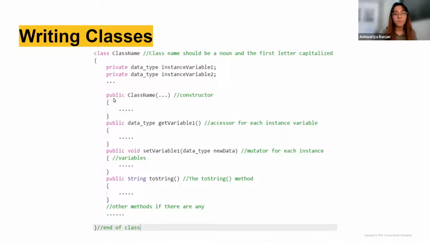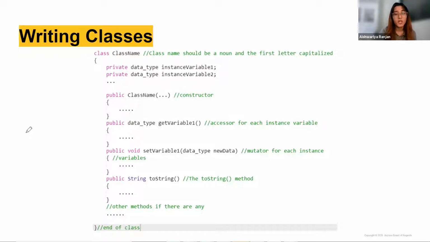So these methods are public, we'll see over here, because of the plus sign. And this first method has the same name as the class. So it's the constructor. So we have our constructor first. Then we have our accessor. Usually when we name accessors or getters, we write get in front of the method name.